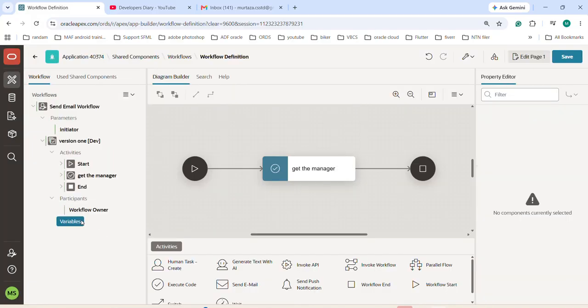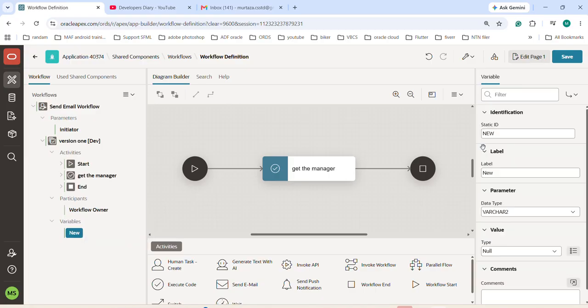Then we shall create a variable, which is the manager name. Hit save.